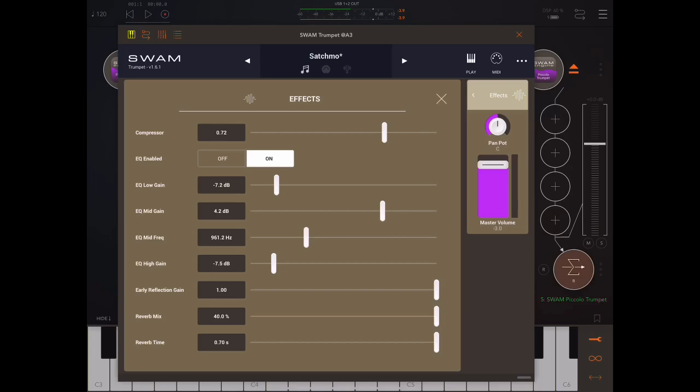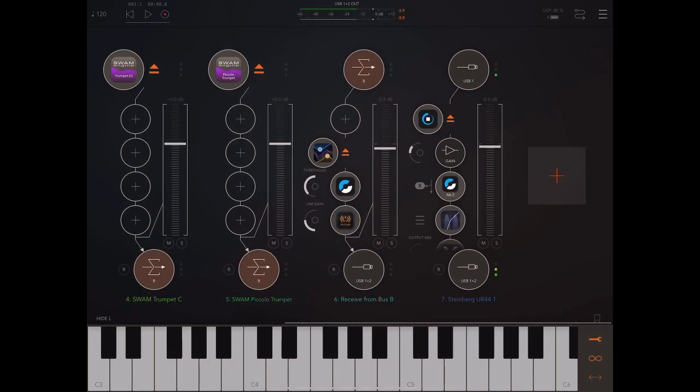That's maybe something like a large hall, I'm guessing. But you're not going to get these kind of astronomical reverbs that you can get on things like FabFilter, and I can't emphasize enough how enjoyable it is to play these with really, really big reverbs.